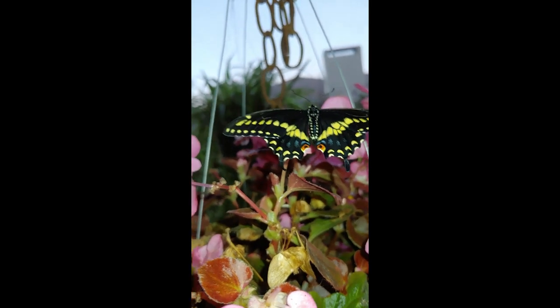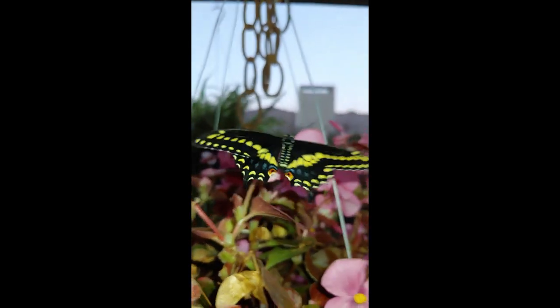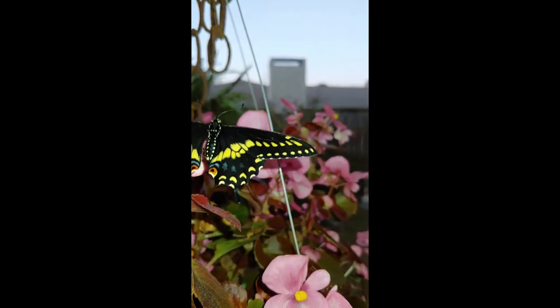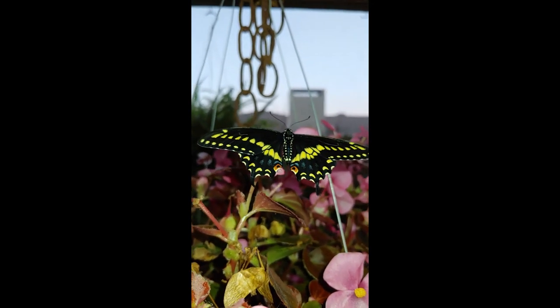And our other one that I showed you earlier, if you look this way, he's up on the screen, the back, that little figure in the back there is the butterfly hiding behind the door. So this little guy is a brand new one. Like I said, we only have one cocoon left. We'll let them out tomorrow as long as the weather's fine. Okay, that's all.